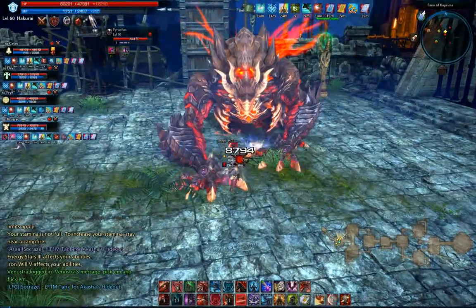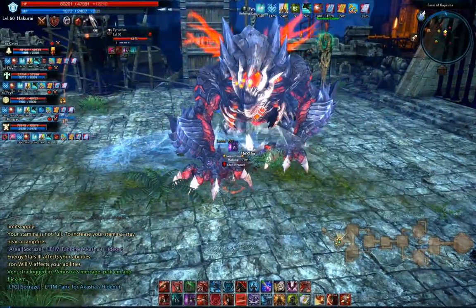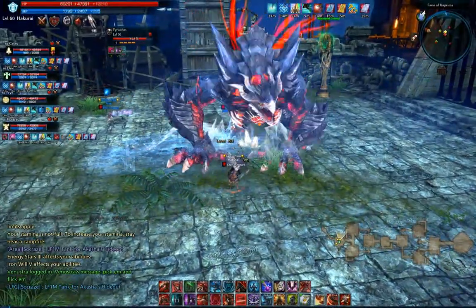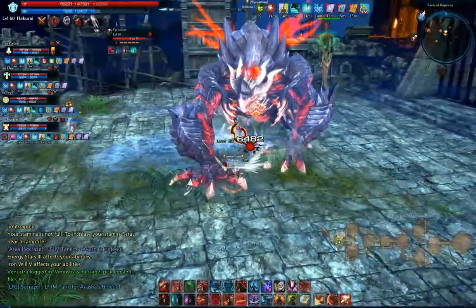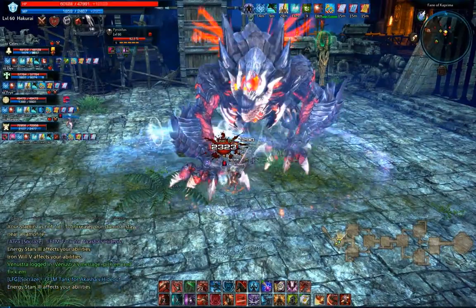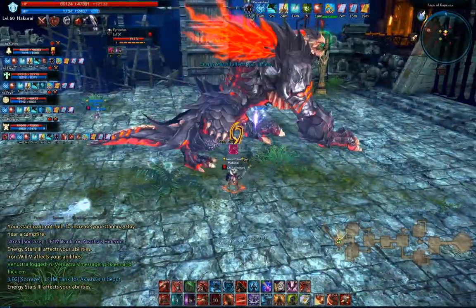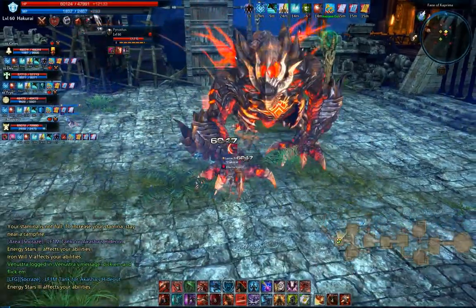The main challenge in this fight is killing the poles in the corners. Upon engaging the boss, four poles will spawn in the corners of this room with a bit of HP. These poles, once killed, will place a shield on every member of your party, protecting them from a spell called Burning Ground. I think that's what it's called.